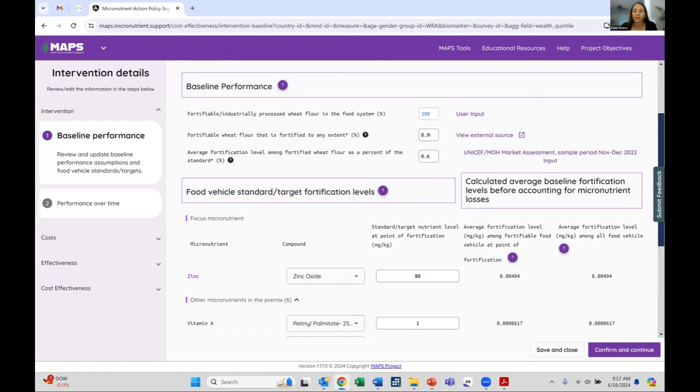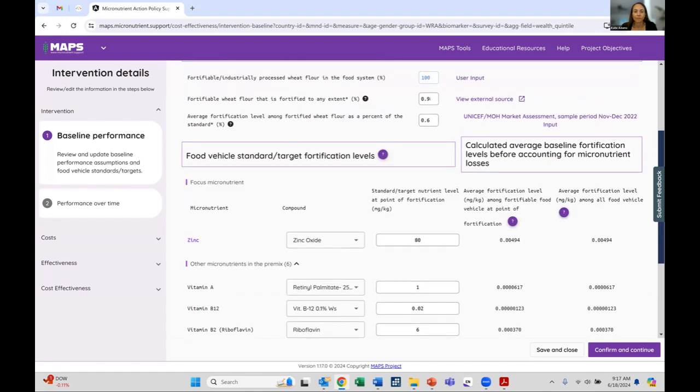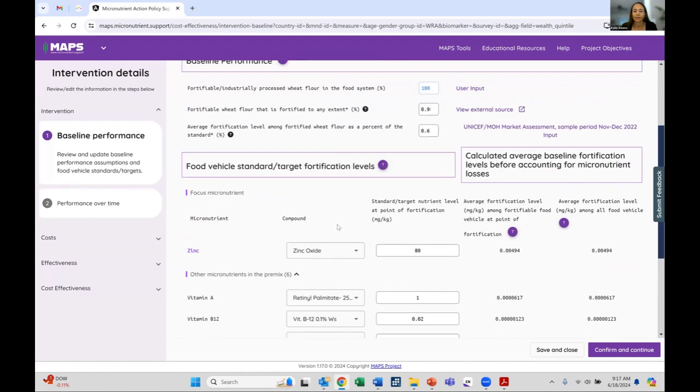What I want you to take note of on this step is that the current wheat flour fortification standard for zinc in Malawi is 80 milligrams of zinc per kg of wheat flour.